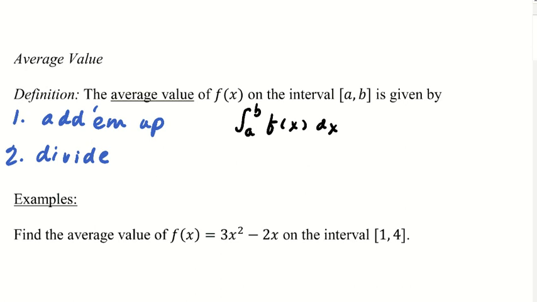Then we're going to divide by the number of numbers. Now, of course, there's an infinite number of numbers between a and b, provided that a and b are not equal. So what we're going to do is divide by the width of the interval. So divide by b minus a. In the textbook, you might see this written as 1 over b minus a times the integral from a to b of f of x with respect to x. But it's really the same thing. And I like this form because it calls back to how we actually find an average. We add them all up and then we divide. And in a minute, I'll draw a picture for you about what the average value of a function really represents in terms of its graph.